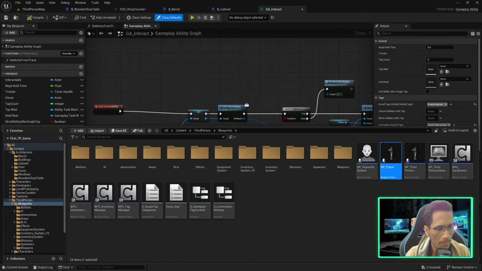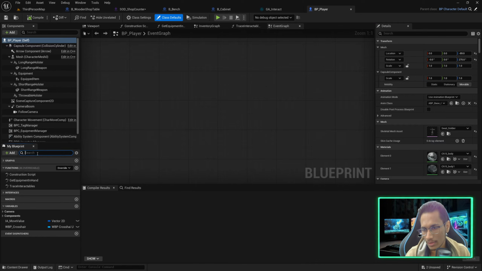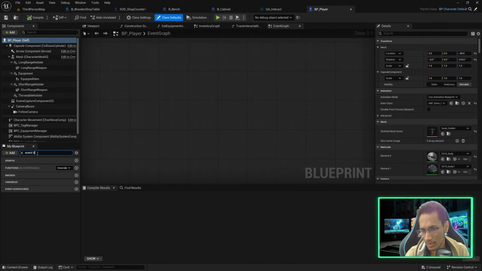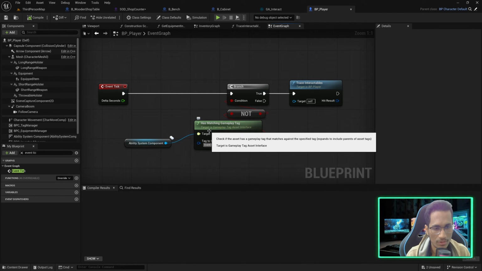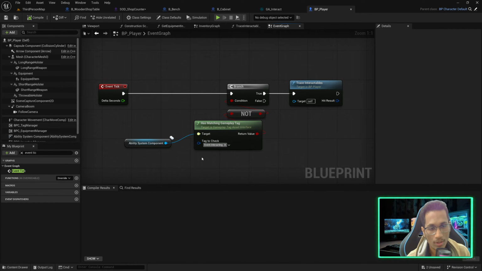Because if we go to BP player and search for event tick, if your player is interacting, then you should not do the trace at that time. You should only look for interactables when you are moving freely. But when you are interacting, you want this interacting tag to be present so that other actors or your own system can read it.